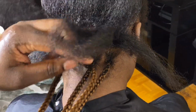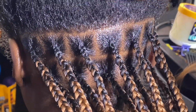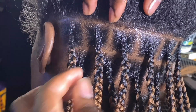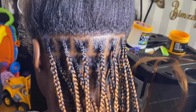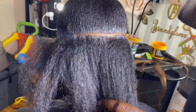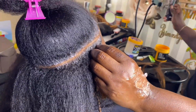Rounding it up so you see it as a bunch, which gives the whole boxed look its true beauty. Just look at these babies. The line is precise, braided, fully tucked in properly. Just look at each individual braid, neat and perfectly laid.